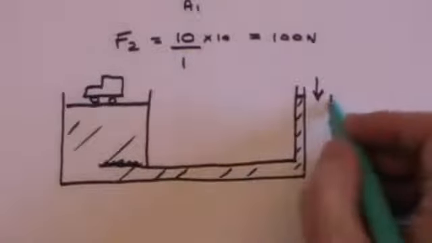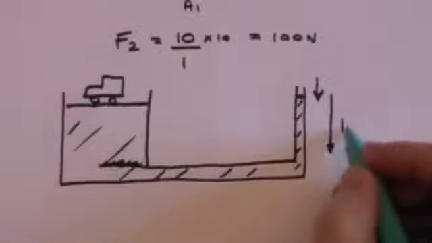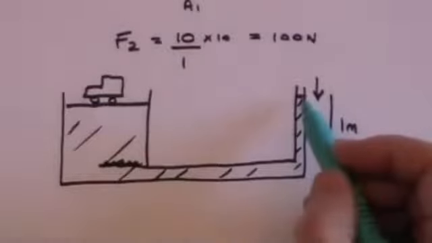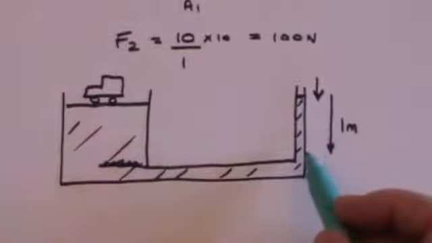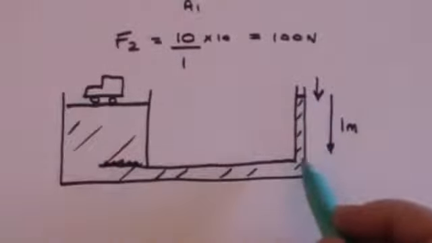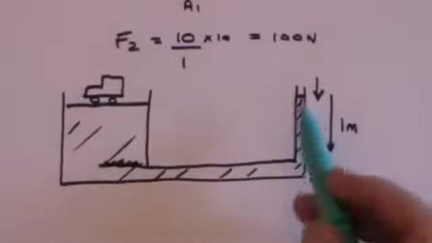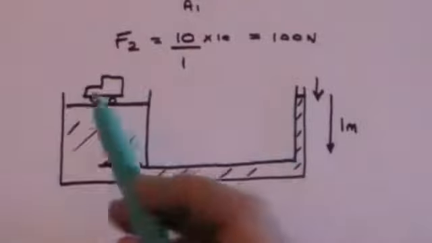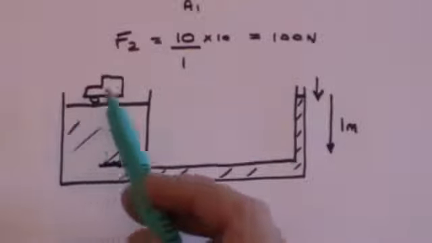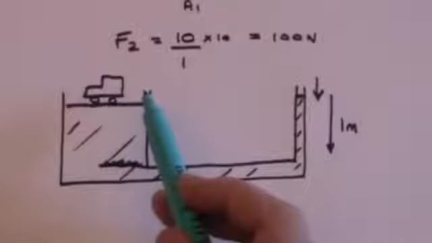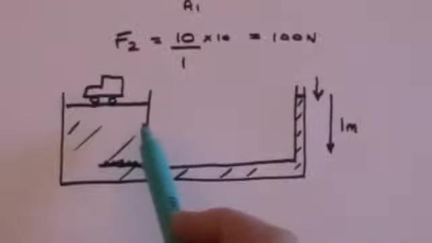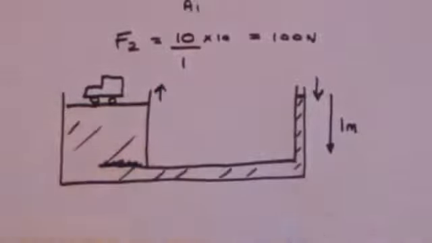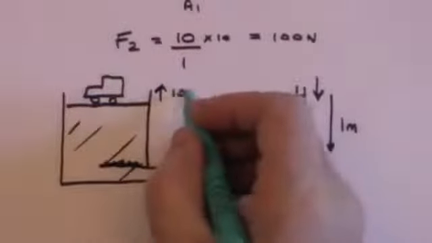Suppose I push down by 1 metre. I'm not going to actually push down very much fluid, because this is a very, very thin pipe. So the total volume here is quite small. Consequently, the volume by which this will rise will be quite small, given that the area is so large. So in fact, the car is only going to move up maybe by 10 centimetres.